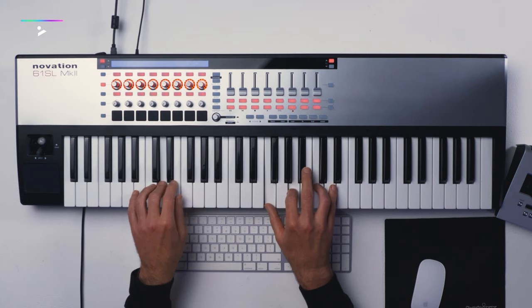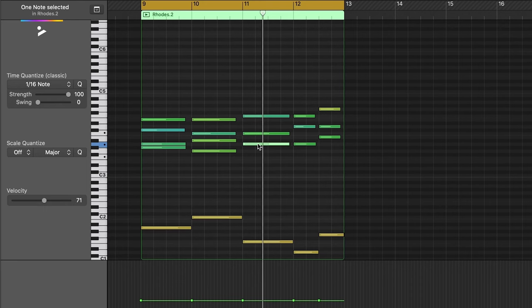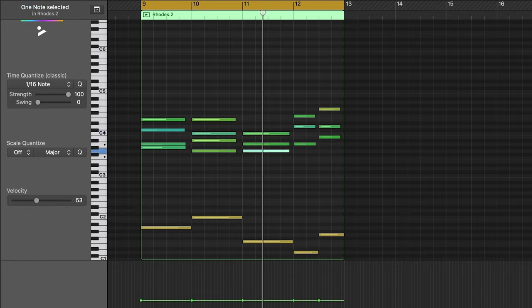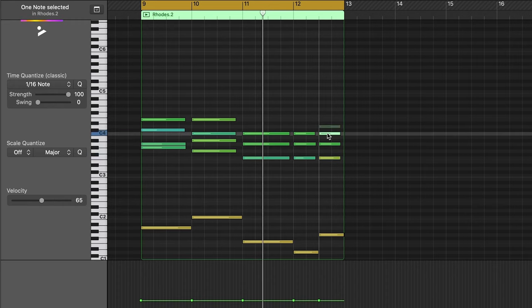I think what we could do here is keep these top notes all the same. So it's just an F major triad. So F, A, C. I'm going to move this one down again. And what we're going to do is just keep all these notes the same for all these chords. Like the smaller amount of movement, the better. So let's try this.